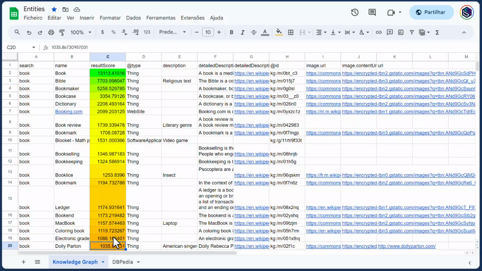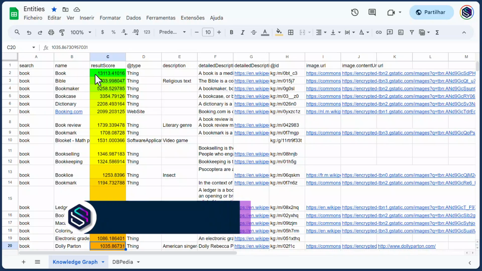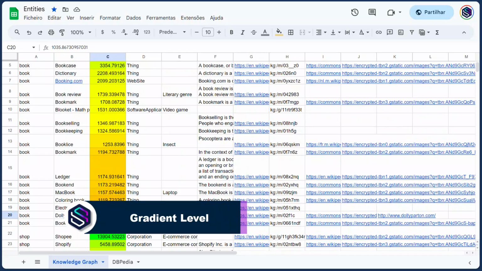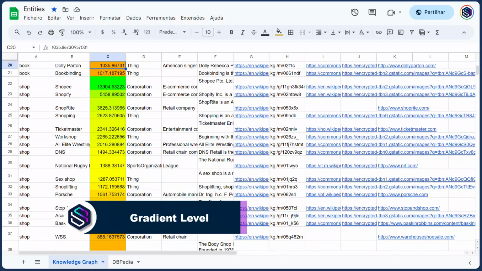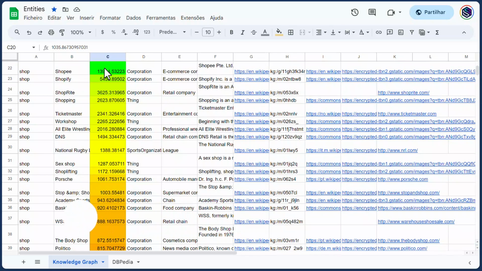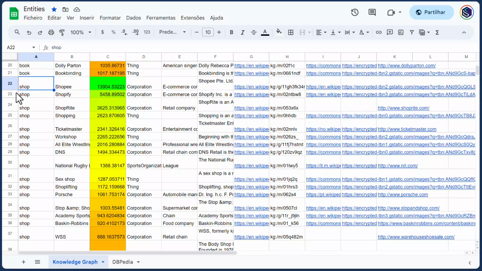And this graded shade from green to red, orange is for all our keywords. So we have 20 results. You can see when we start on the shop keyword, we start again on the green.